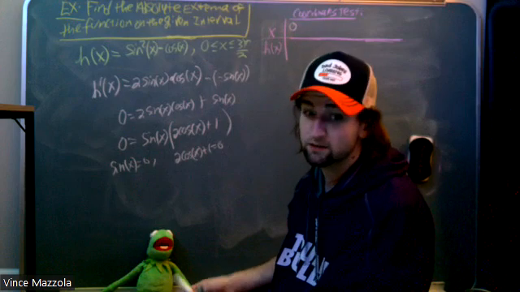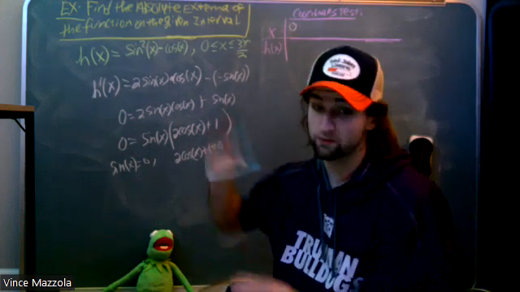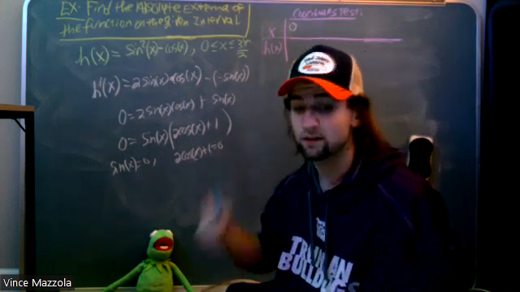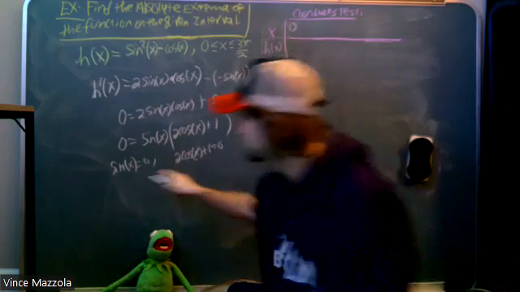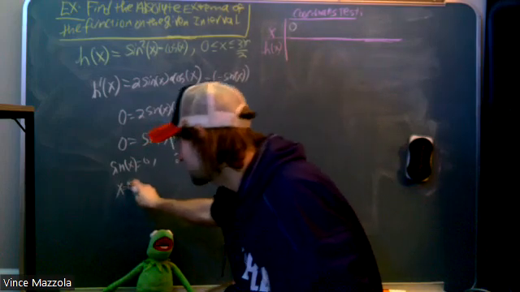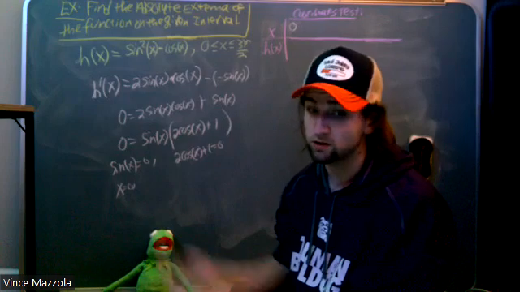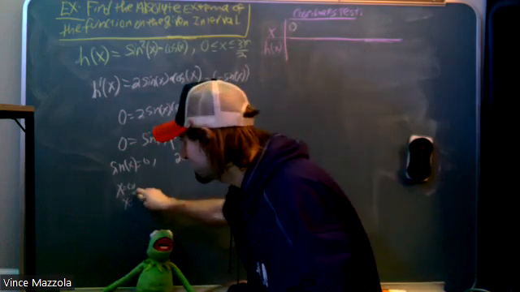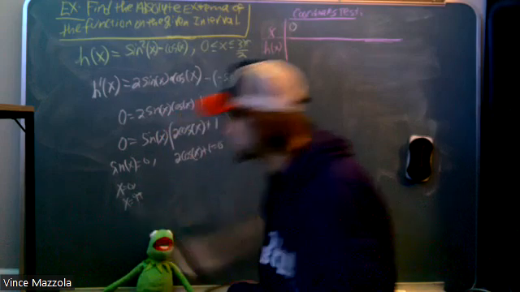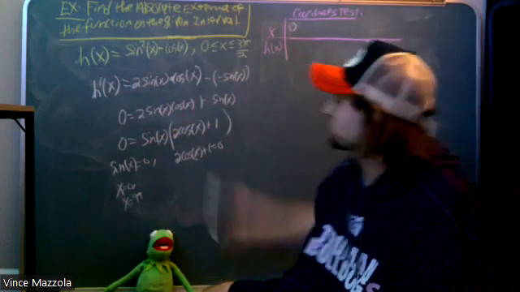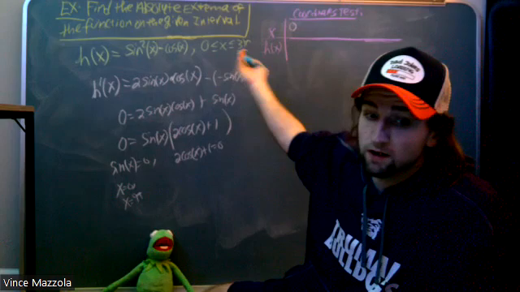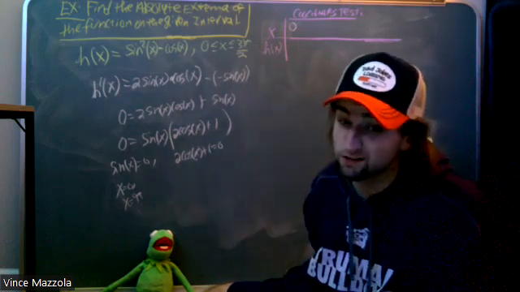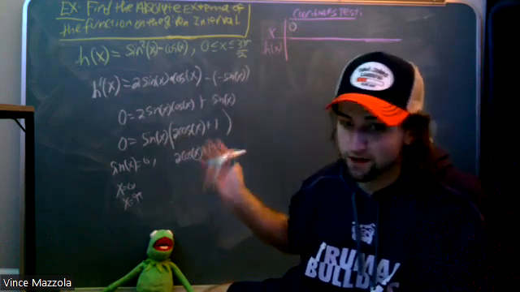Dealing with sine of x equals 0 first, just remember on the unit circle, sine's your y. So it's going to be 0 at x equals 0, then also x equals pi. And typically we do x equals 2 pi as well, just for good measure. But because we're between 0 and 3 pi over 2, and 2 pi is a little bit more than 3 pi over 2, we'll omit that for now.